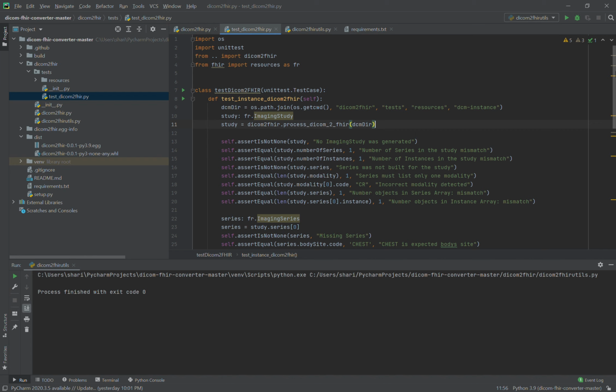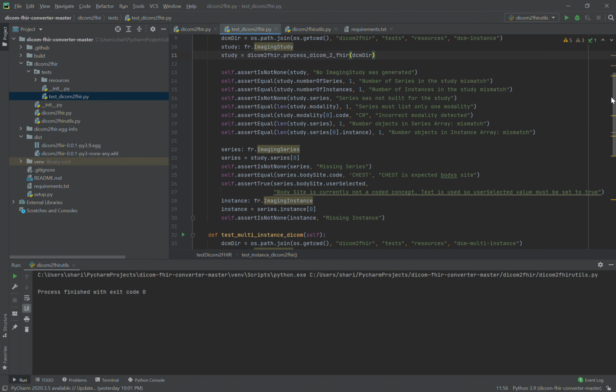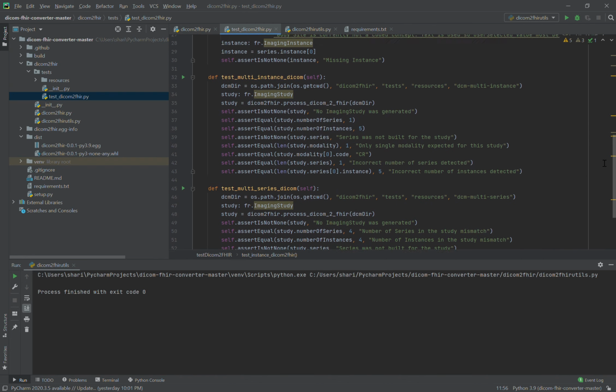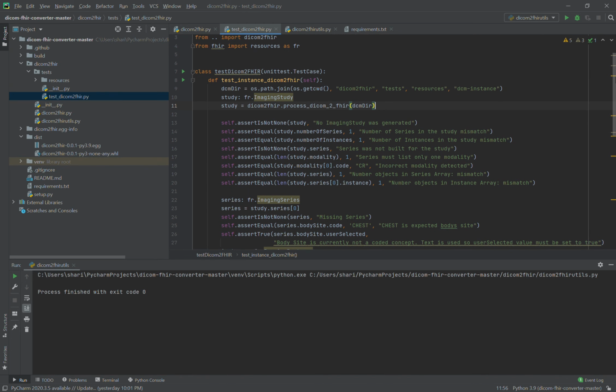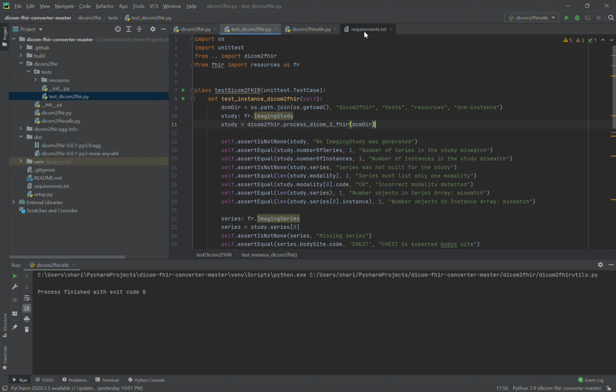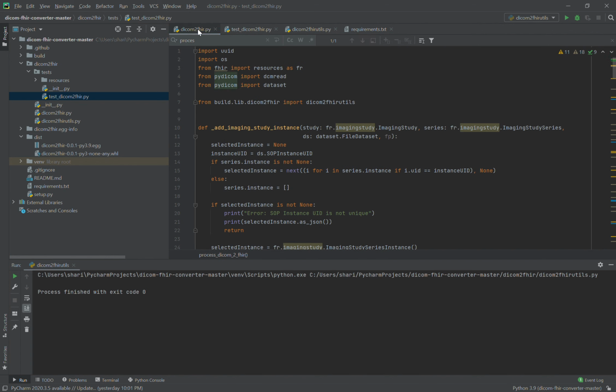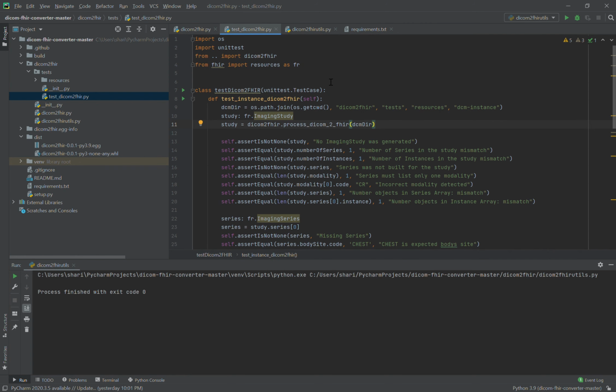So we're trying to see each case of how the data is handled: one for multi-instance, one for series, and one for single. I have all of the requirements pre-installed on my machine, and I've made sure all of the imports work correctly. So I will try to run my test cases, and hopefully they should go through fine.